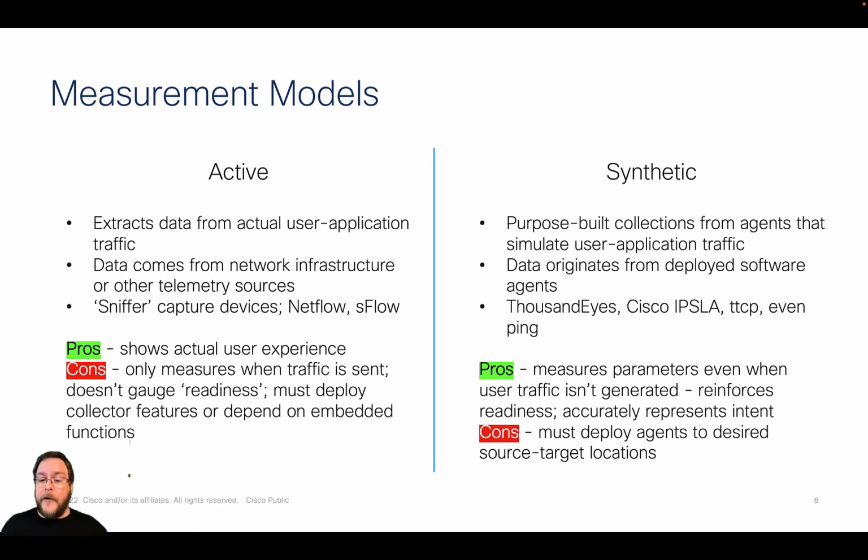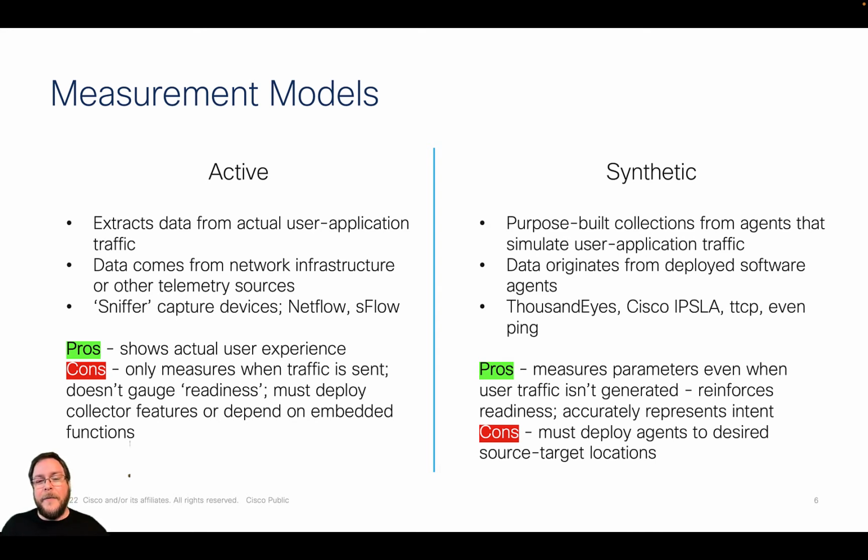Some of those examples are ThousandEyes, the Cisco IPSLA software agent that runs embedded in many devices, TTCP, which is a Linux utility that you can run in Ubuntu or Red Hat Linux. And many people even use ping to help with measuring availability.